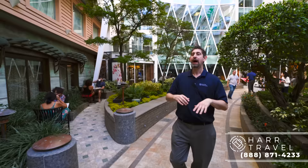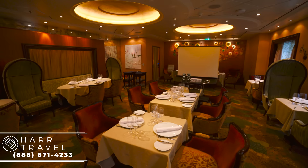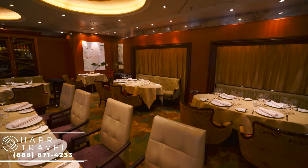Then you come upon this beautiful Central Park 150 restaurant — their farm-to-table restaurant. It's a really beautiful space with a gorgeous facelift; they redid a lot of the upholstery. This is one of the higher-end restaurants on board and it is an extra charge. It's really this farm-to-table concept of really delicious, really fresh foods, and also one of the healthier options on board. They have a beautiful mosaic in the back and a large wine collection — if you want a dinner like this, you want to pair it with the perfect wine. Outside every restaurant, they're going to have umbrellas.